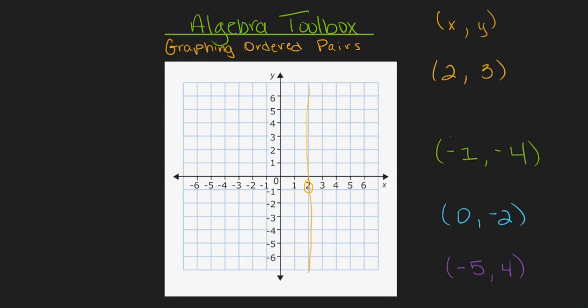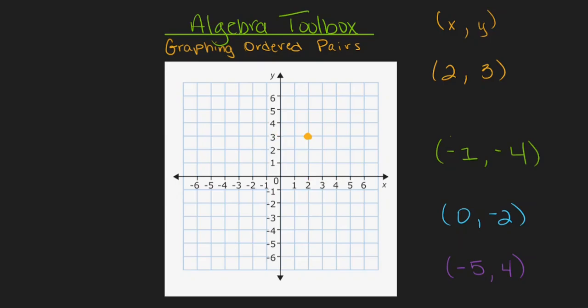I also know that my y value is 3. So I look on the y-axis and find the 3. All of the points on this graph that have a y-coordinate of 3 will be somewhere on this line. So the point 2, 3 is the point where these two lines overlap, which is right here. I can double check my work after I get rid of these lines and make sure that this point is both at the 2 for x, which it is, and at the 3 for y, which it also is. That's one way that we can graph ordered pairs on the coordinate plane.